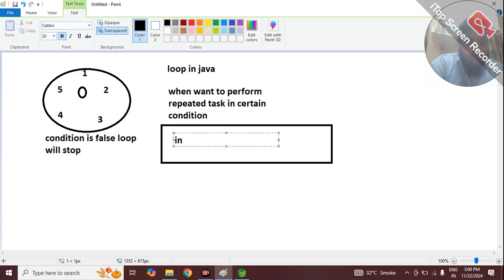So we have to give an initial value, after that a condition, and then you have to increment, like increment by 1 or by 2, however much you want after one task. So that is increment and decrement.